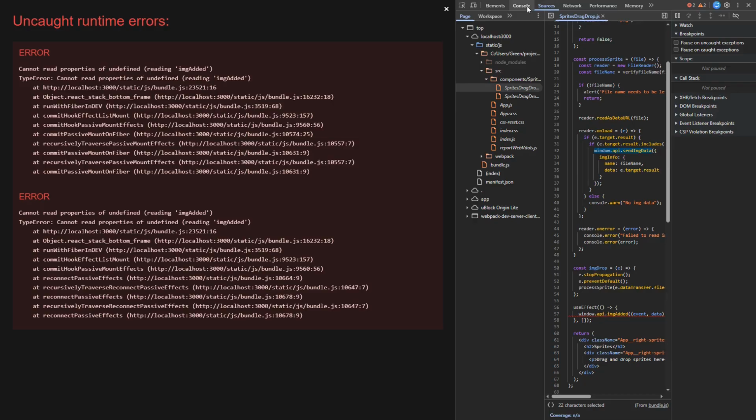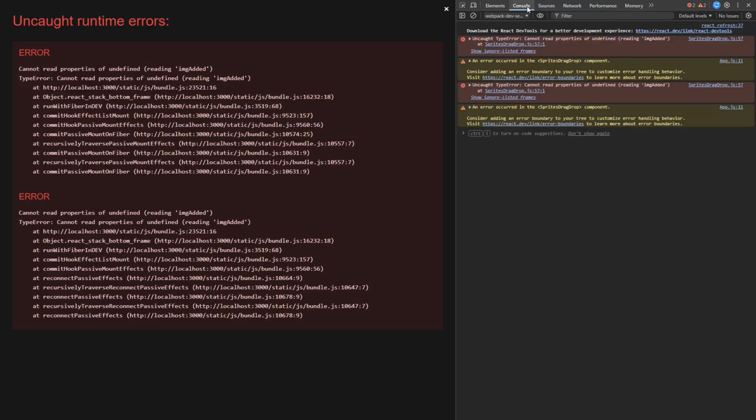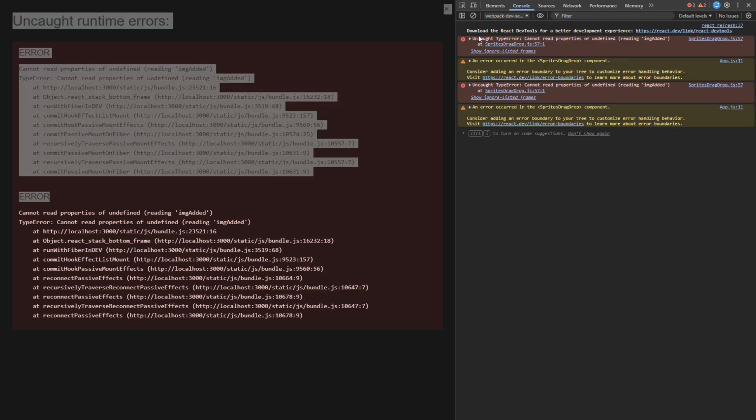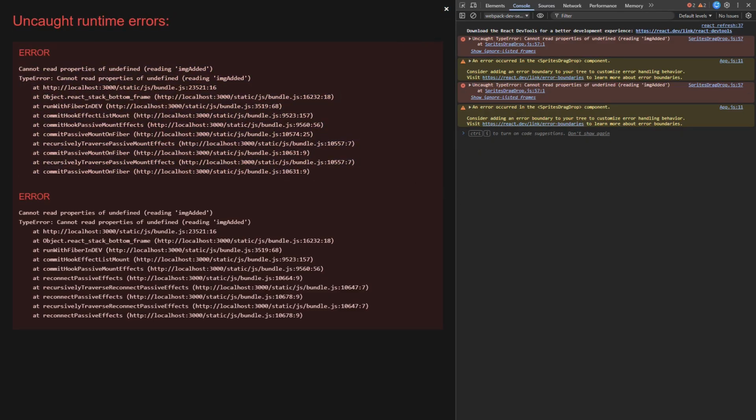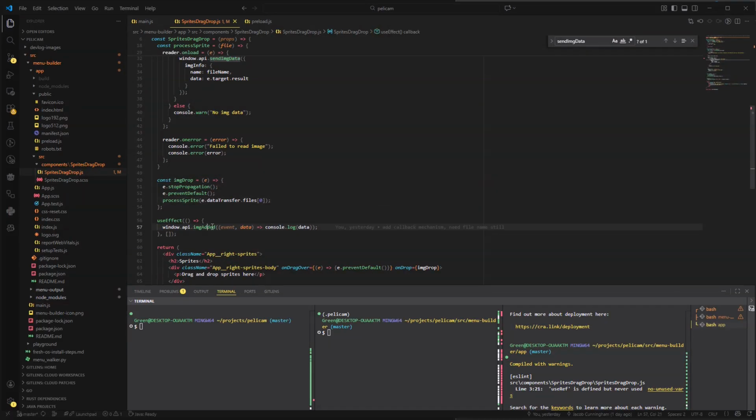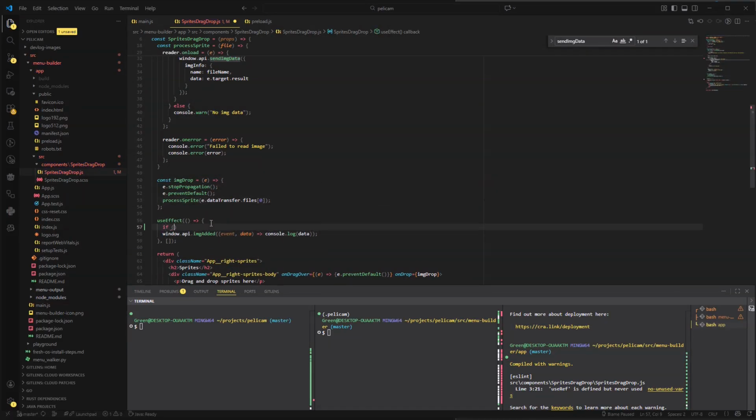Damn. I mean, that makes sense, because... I see. Okay, forget that. Alright, we'll add a check there if it's available or not. So at least the app will run.